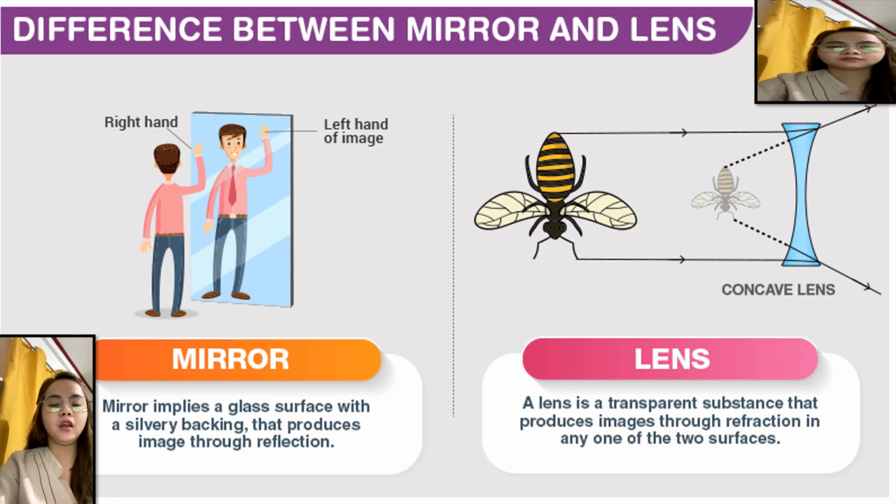We have two different pictures. The first picture represents a plane mirror wherein, as you can observe, the man raised his right hand and the reflected image on the plane mirror was a left hand image, which is actually a virtual image behind the mirror. The reason behind this is the principle in physics, the left-right image reversal.